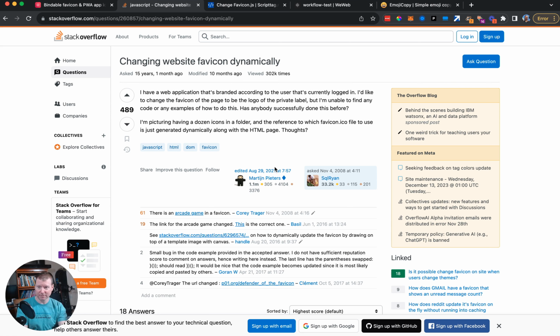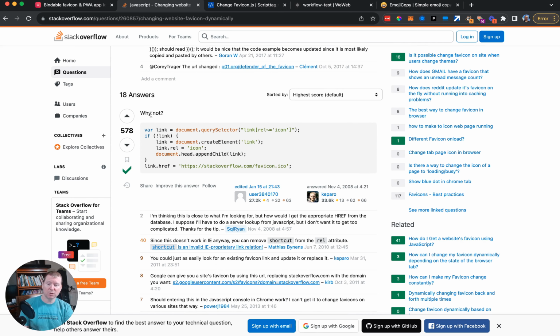We want to edit the favicon, which is a little icon here, like the little Stack Overflow icon, or here the little red WeWeb icon, to focus our attention on what kind of app we're working on right now. And you'll notice actually not all sites do this very well. Usually you're stuck with one, but there are certain instances, like calendar apps are a good example of this, that will keep on changing what that icon looks like as you go. In fact, you can change this very, very dynamically as we can learn in here. And it points us towards some code on how to do it.